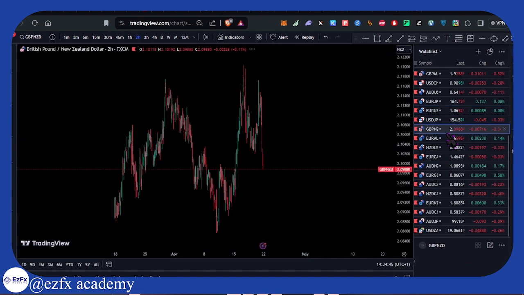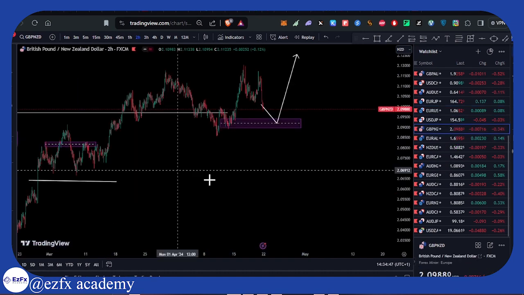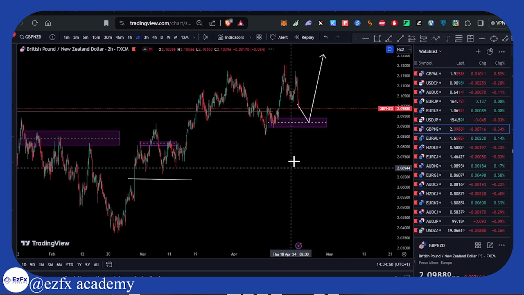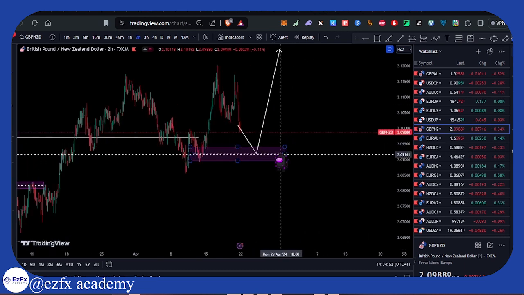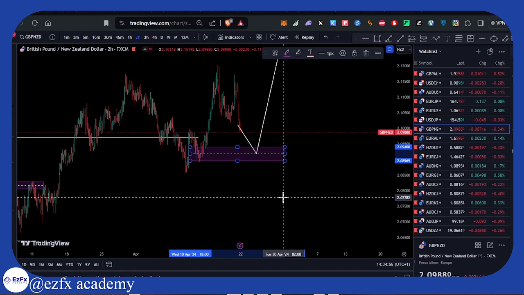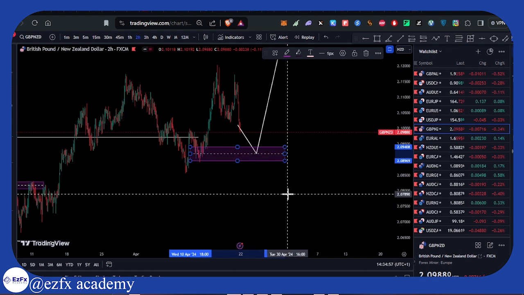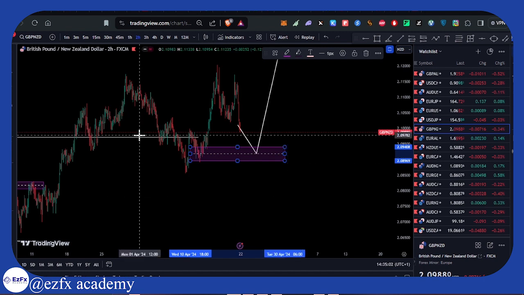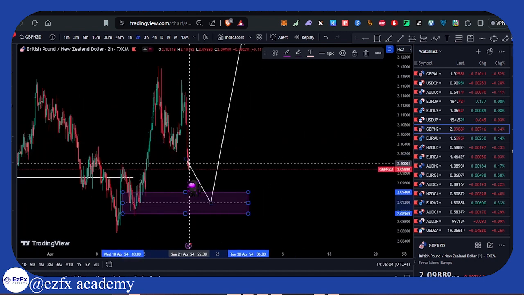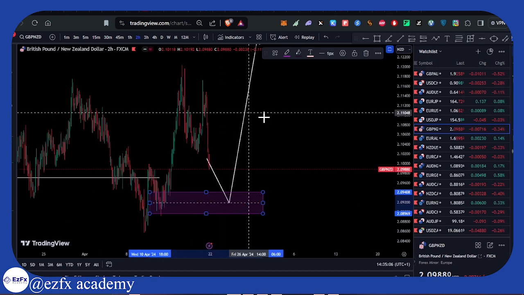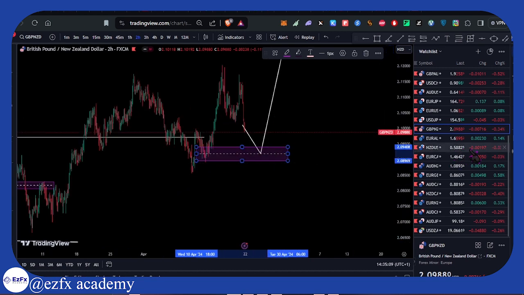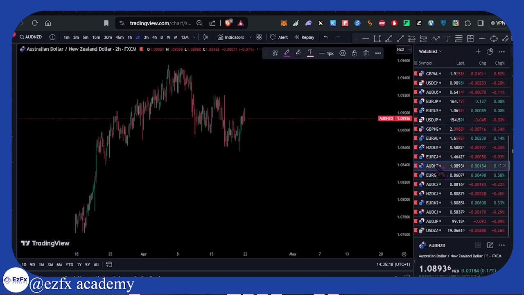Next up, let's look at GBP NZD, and this is a trade I want to be watching out for during the course of the week. So let me give us the coordinates for this zone. These are around 2.09408 and 2.08969. So I'm expecting that to be the zone I'll be watching out for a buy. I'll watch out for price to still dip a bit lower when market opens, and then we get to see that buy happen from there. All right. So I hope that is very clear. That is quite straightforward if you look at it. All right, GBP NZD.